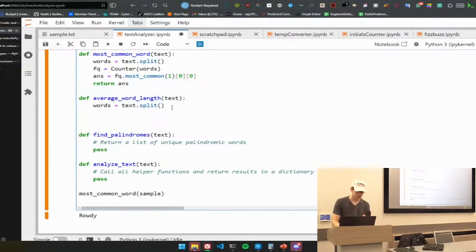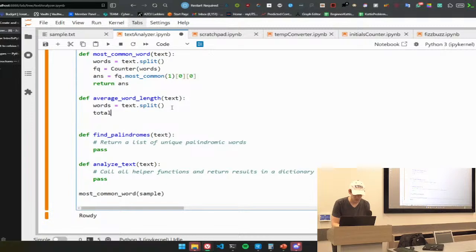Okay. Well, there are a few ways to do this. One thing that we could do is iterate through every word and have some counter variable that counts up the length of each word and then divide that by the number of words there are, which would look like this.